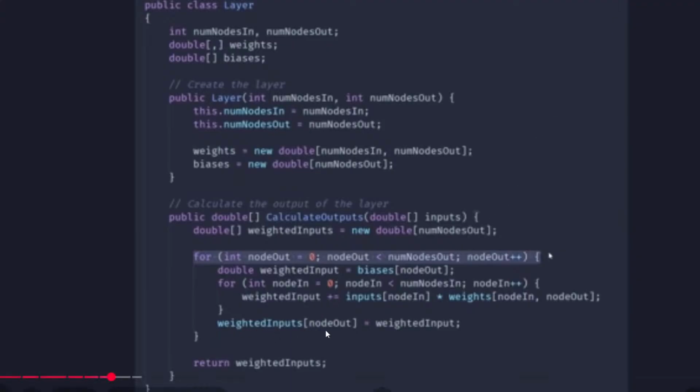And this weighted inputs array, you're getting the array index and you're setting the weighted input into there.